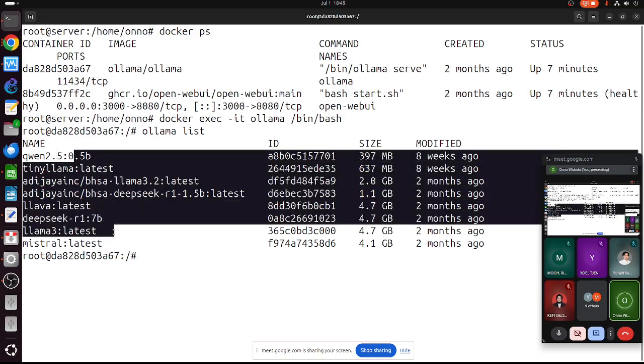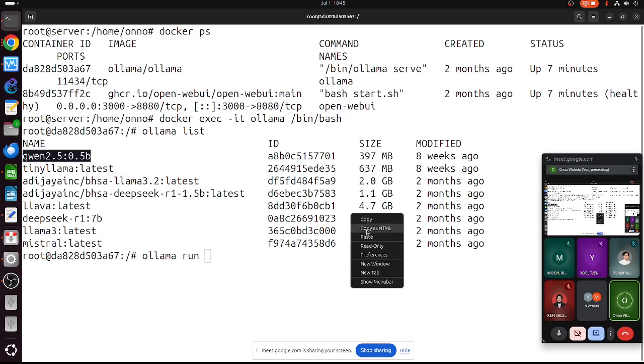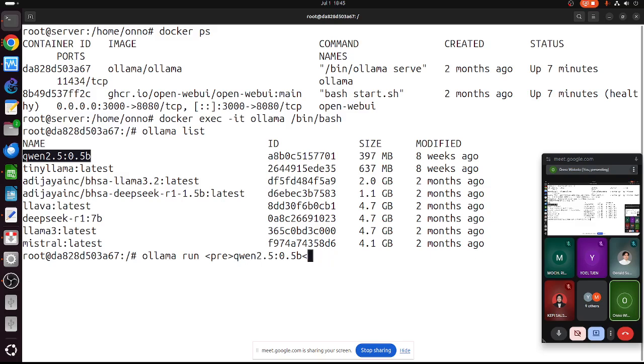We have several models here, and if we want to use one of them, for example this one, for running locally, we can type run, and I will use Qwen 2.5 as the model. So we run Ollama and it is ready to receive a prompt using Qwen 2.5.